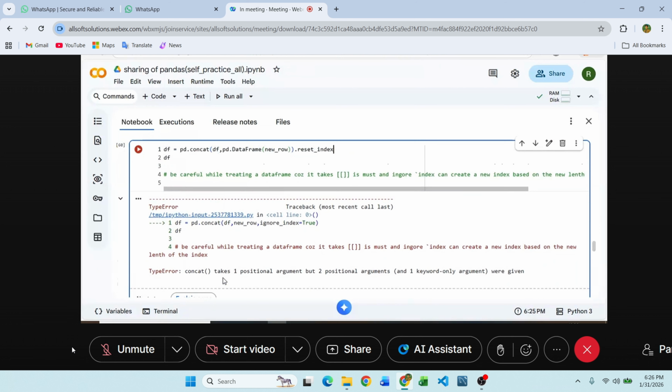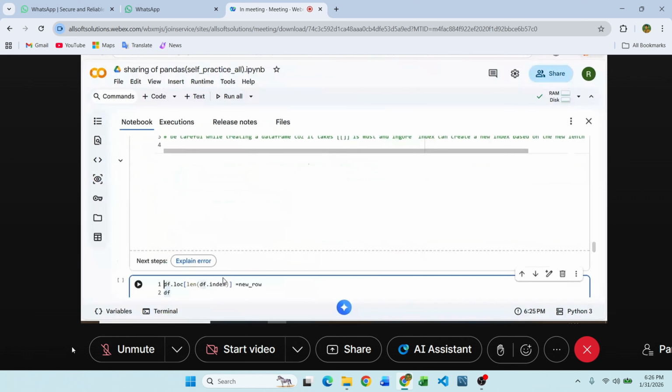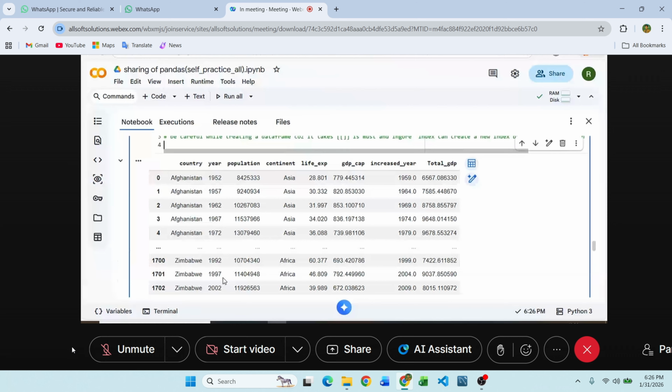Okay, guys. I know what the problem is: I have to provide the name inside the square bracket. See, it will work. With pd.DataFrame, you cannot directly pass this.